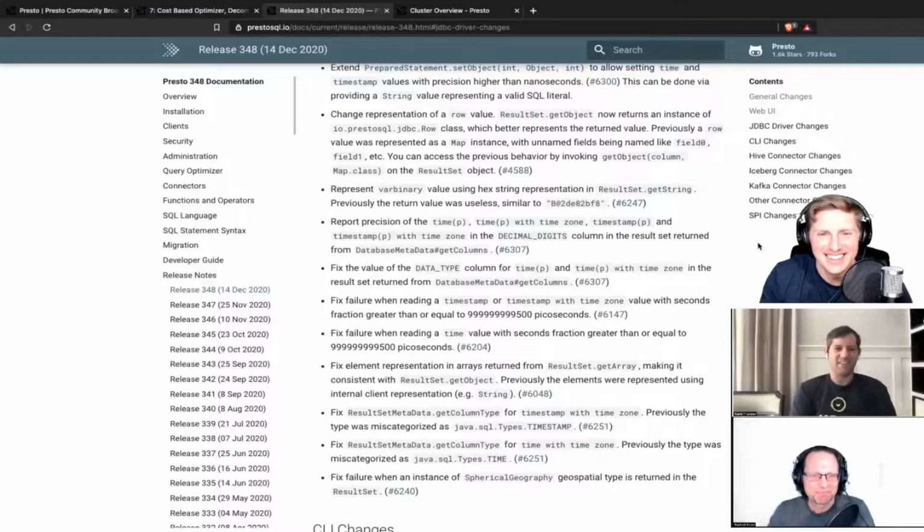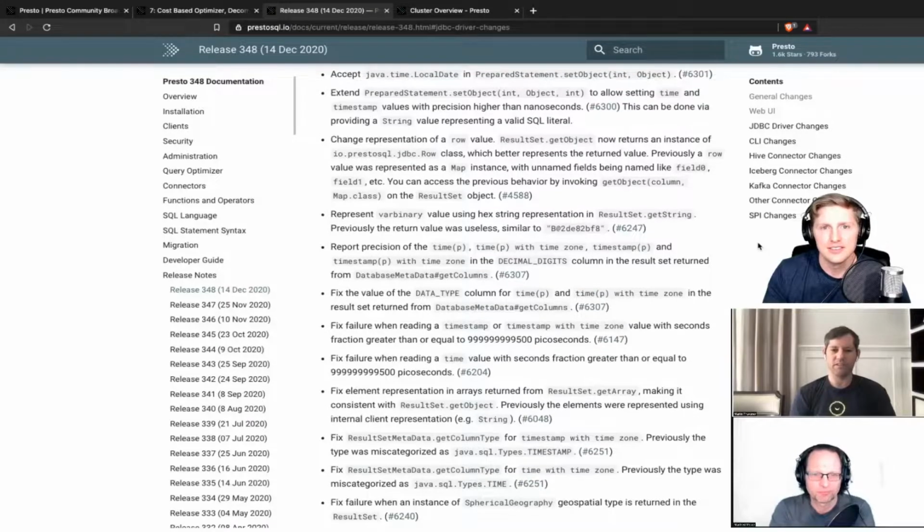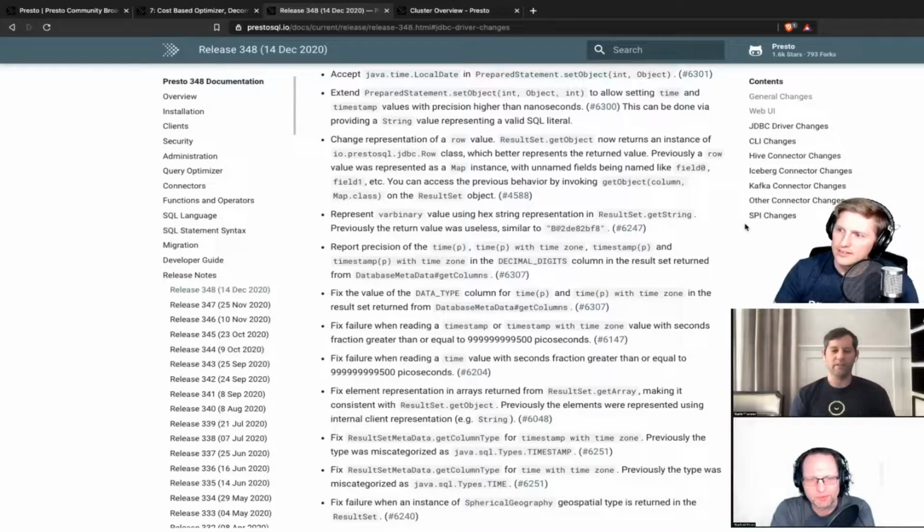Yeah, there's a couple of things here. We added support for variable precision datetime types over the past few releases, and there were some loose ends that needed to be tied up, specifically some edge cases around rounding and truncation of time. So that's one area of improvements. The other is that JDBC has this weird behavior that comes from all the way back to the first versions of Java. When dealing with datetime types, it uses the built-in types in the JDK, like date and time and so on.